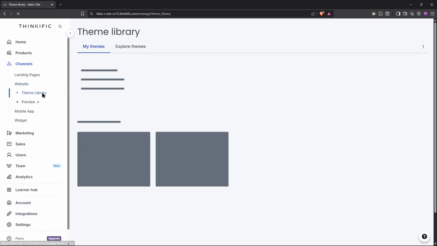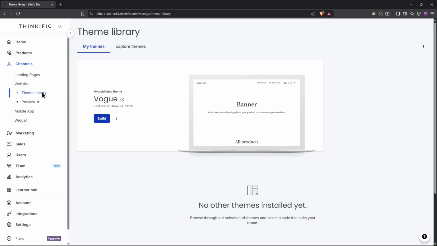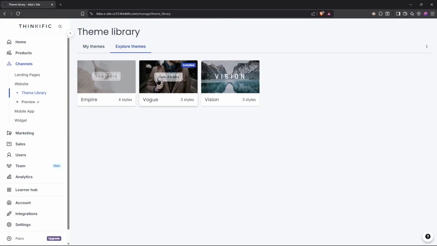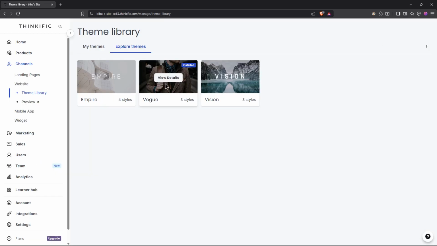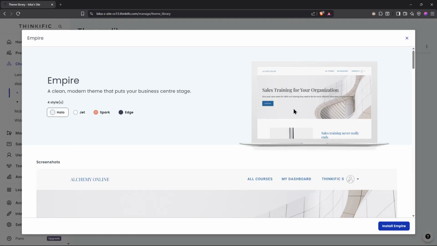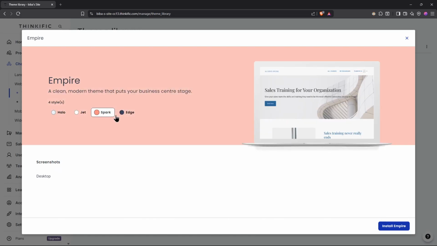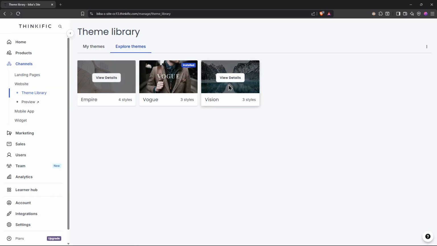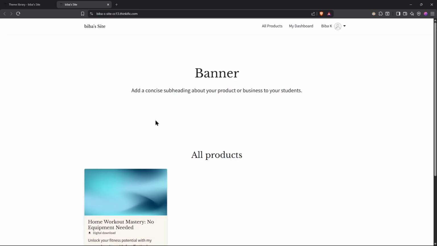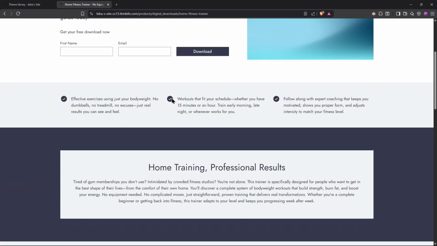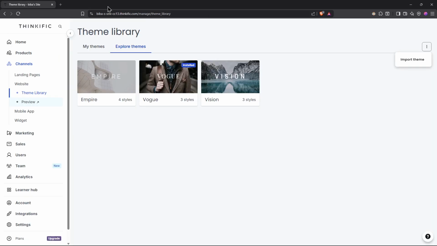And here you have the theme library. The theme that comes by default, as you can see, will be applied by default, but you can go and explore other themes if you want to apply or install them on your website. For example, the theme is installed. This theme, if you like it more than the theme that you have right now, you can choose a color and install it and use it instead. The same, of course, goes for other themes. You can also import your own theme. If you do have a theme, just go and import it. And here, on preview, you'll be able to preview how your product looks and how your website looks usually. And yeah, as simple as that.